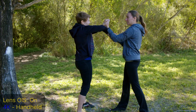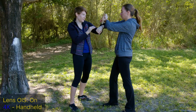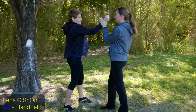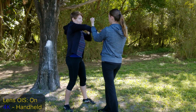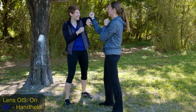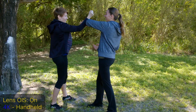Okay, now this is utilizing the 4K sensor. This is still with the lens's optical image stabilization. And you can see, at least it appears to me, that it is a bit more stable. Again, 25 millimeter on the Panasonic 12-60, moving around.